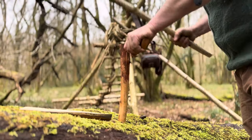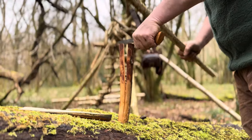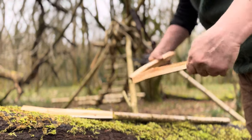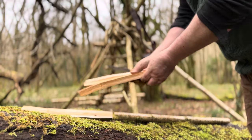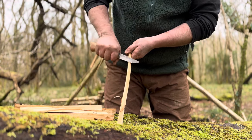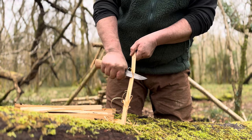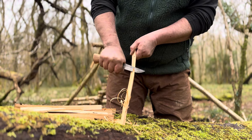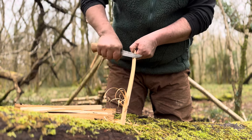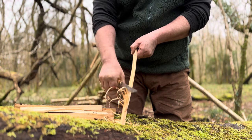Split wood always catches fire and burns quicker than wood left in the round, perfect for getting the fire established when it's cold and damp. In addition to splitting kindling, I use my knife to carve a couple of the split lengths into long, thin, dry wood shavings for tinder. These can either be collected up and fashioned into a nest of wood shavings or left attached to the stick as a double whammy fire lighter of tinder and kindling all in one package, otherwise known as a feather stick.